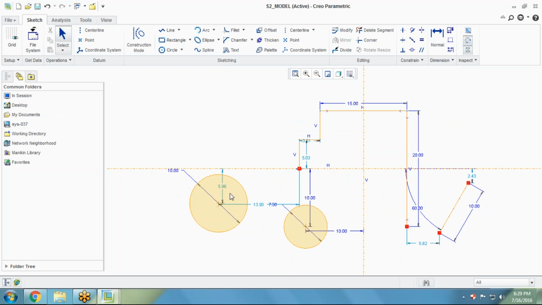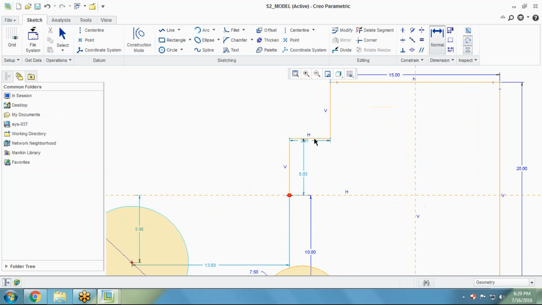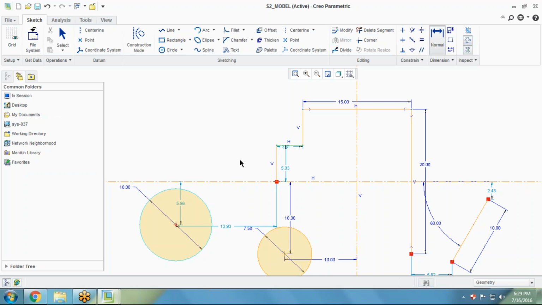If we have this weak dimension 5.96, I cannot delete that unless I provide some other reference. So here I'm giving the normal dimension, clicking on the point, and then clicking on this horizontal line. The distance will be shown from that particular end, and the weak dimension will disappear automatically.